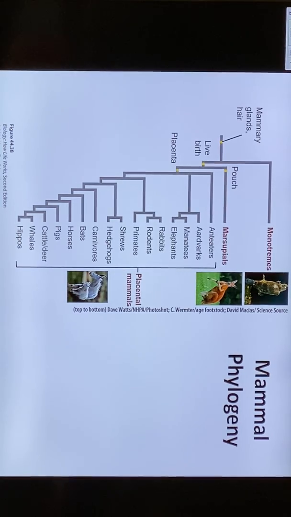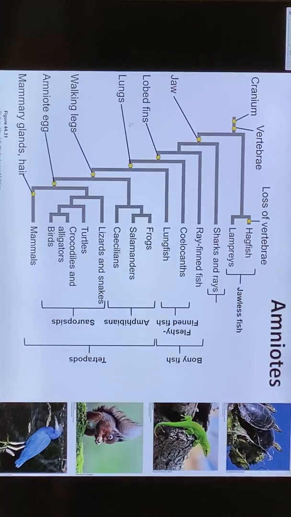Now, these animals have all acquired the same traits that were present early on in the phylogenetic tree. In some cases, you might see at various lineage points, some of the traits will be lost. So for instance, we go back here, walking legs. All mammals, all reptiles are tetrapods, so they should have 4 walking legs. But what about snakes? Snakes don't have any walking legs.